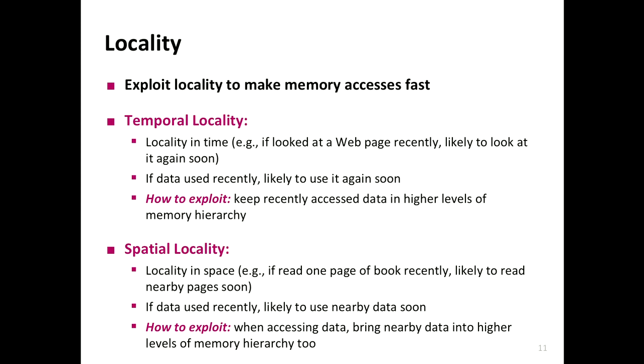If you read one book from a particular shelf, you are very likely to read a book that is placed next to it. So what would make sense is that you go there, pick up 5 or 6 books from that entire shelf and keep them on the table, so that next time you go, they're going to be there. This is spatial locality: you make use of locality in physical space. Temporal locality is about how recently you accessed something; you keep it because you're most likely to access it again. Any doubts here?